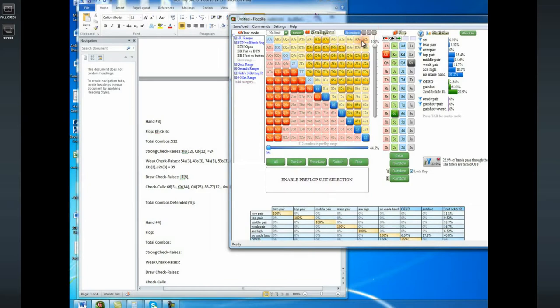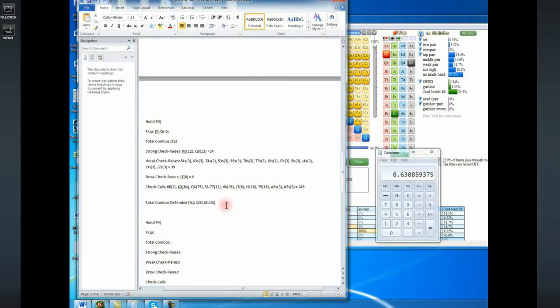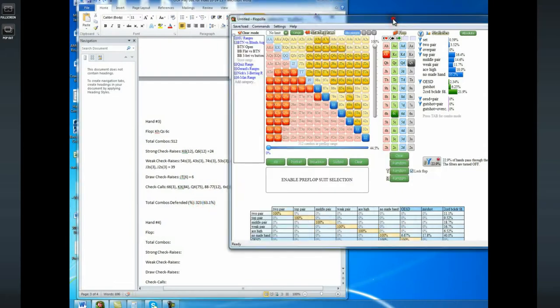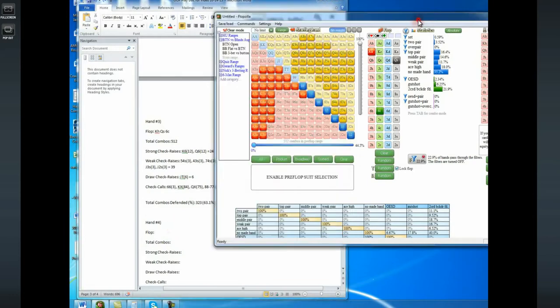Anything else before? I think I'm going to just tally it up right now and see how many combos we have, because right now it looks pretty good to me, but I don't know if we're too wide or too tight. Okay, so I tallied everything up, and we're defending 323 combos total, or 63.1%. That's a good amount of defending. Everything looks pretty normal and pretty clear here.